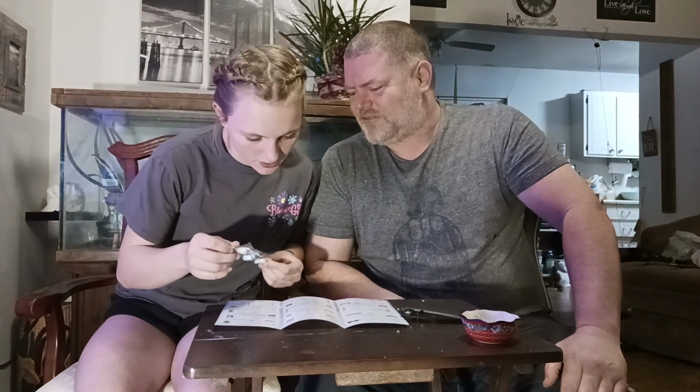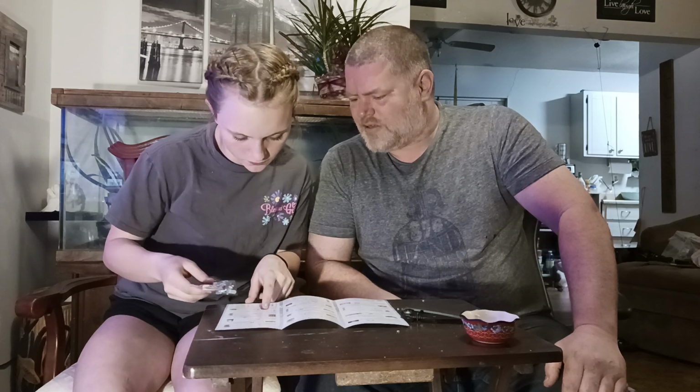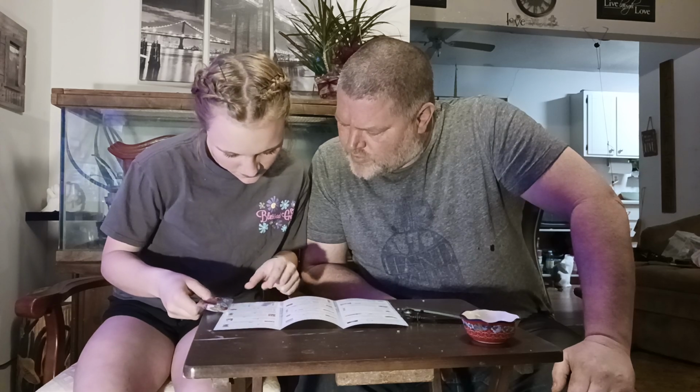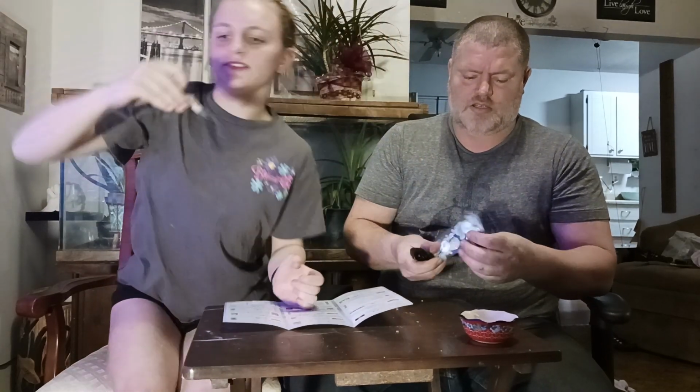Okay. What is this thing? I think that's the one that we're supposed to put inside of. Is it? I thought you had to put it in water or something. It rips so cute. Look at that. Okay, they all have little, like, birds on them. Little ducks. Little duckies. It should be a goose. Yeah, we have a pet goose.